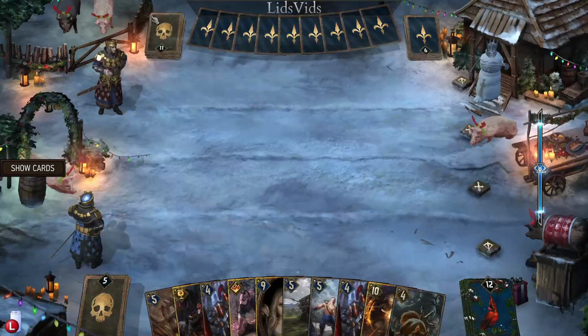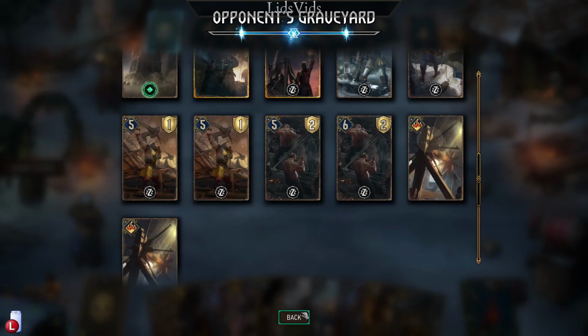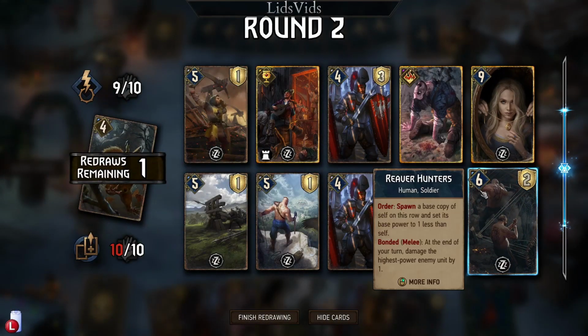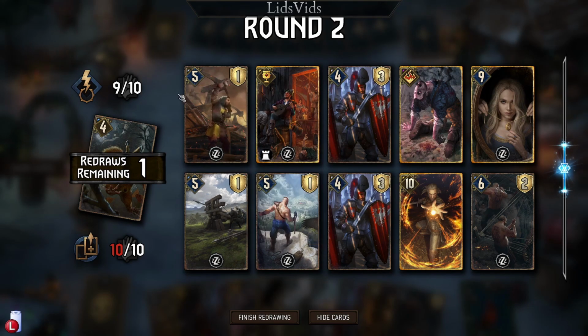Have anything with Squirrel we'd like to banish from their graveyard? There's a chance they'll try to bring back their 6-power Reaver Hunters, but I'm not really sure that's going to make a huge difference. So I think we do dump you. There's our other original Reaver Hunters. We can get back the one that we played in round 1 with Necromancy. Again, it is important that you get the 6-power version, because that means you can create that many more copies of it. We can create more here as well. We can get a little bit of thinning.